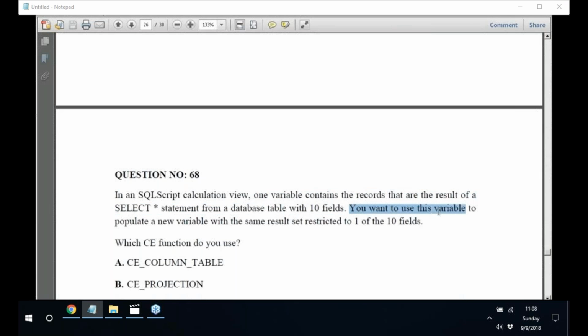You want to use this variable to populate a new variable with the same result as restricted to 1 to 10 fields. Which C function do you use? So what is the question here? A script calculation. One variable contains the records that are the result of the select star statement from a database table with 10 fields.